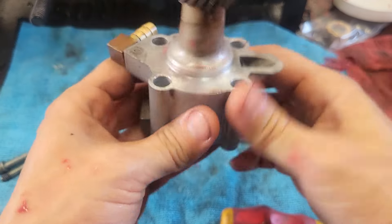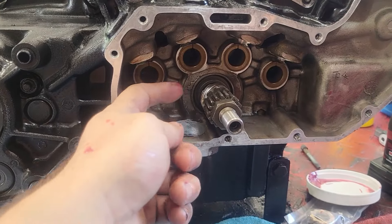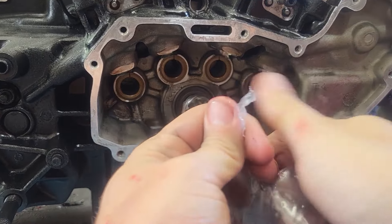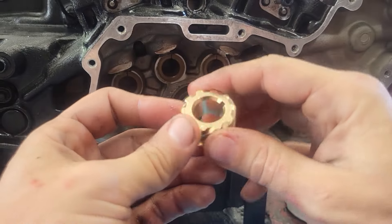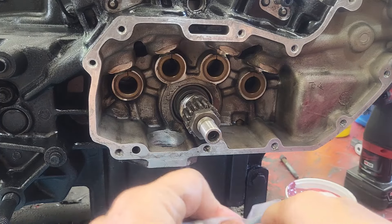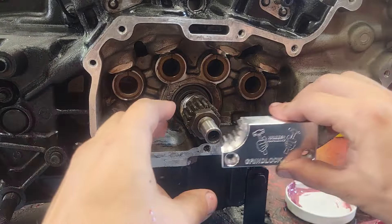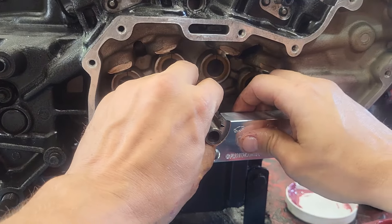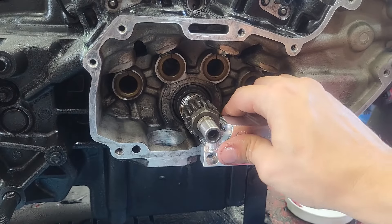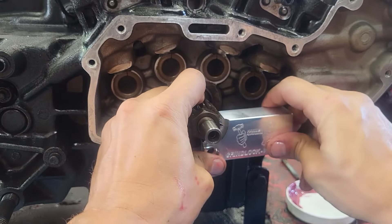Our oil pump is rebuilt and ready to rock and roll. We're going to set that off to the side and replace this oil pump drive gear with the bronze one from Hammer Performance. The reason you do that is in higher horsepower models this gear has a lot of issues with getting really tight and really loose. As much as I hate to say it, you do need a special tool to get this off — you have got to hold it in place and you can't use power tools, as doing so can throw your crank off of true.